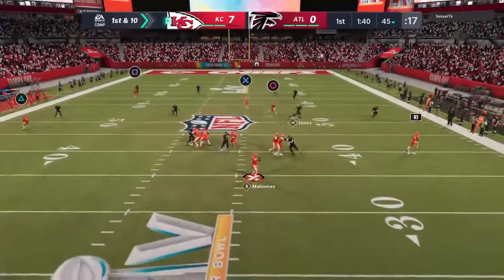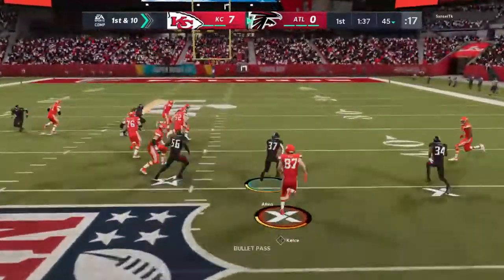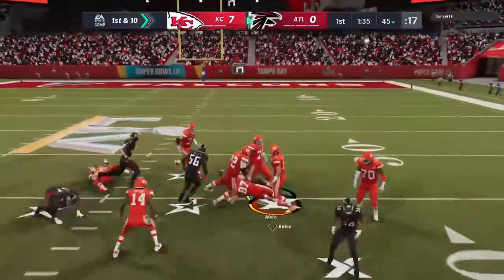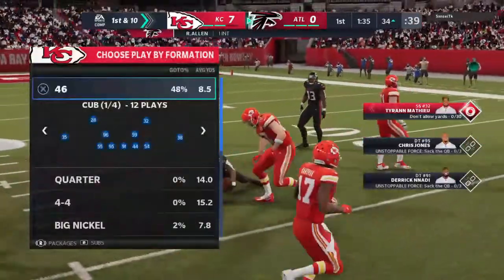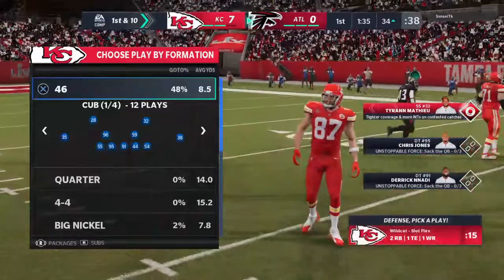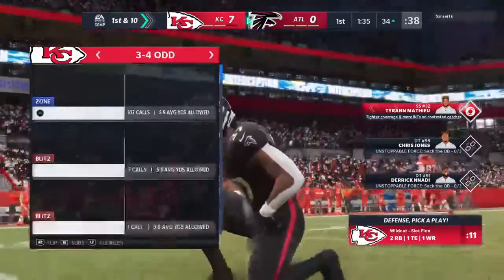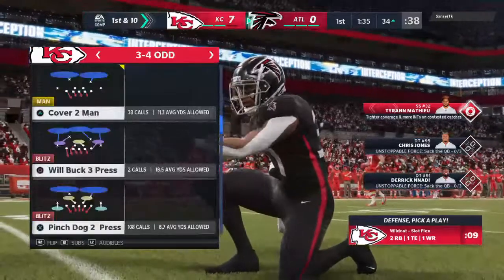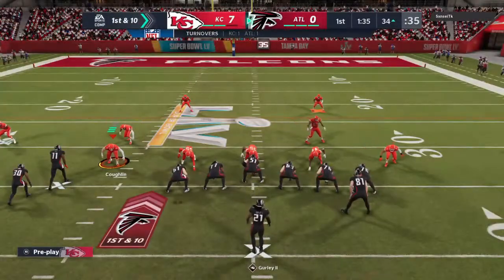From the gun, it's Mahomes. Looking for Kelsey there, but it's intercepted. Ricardo Allen with a pick. And the return will be stopped at the 34-yard line. Yeah, he's just trying to throw this ball into the hole in the zone, but those windows can open and close quickly, especially in the middle of the field. So if the timing's not right, we'll see interceptions like that one right there.